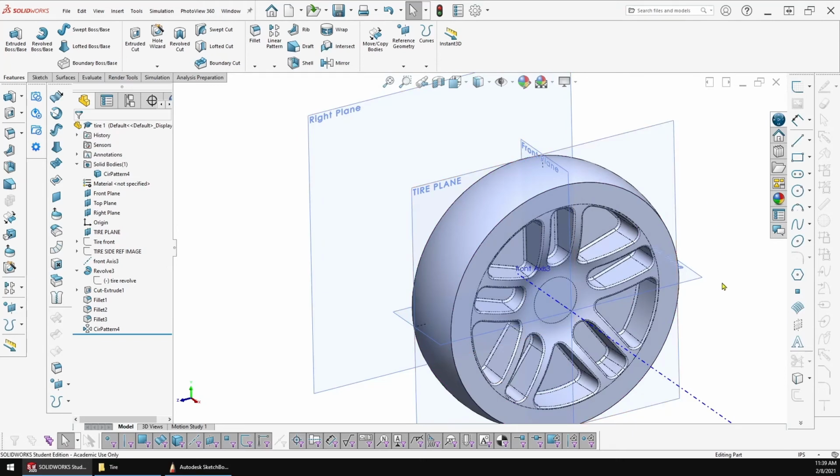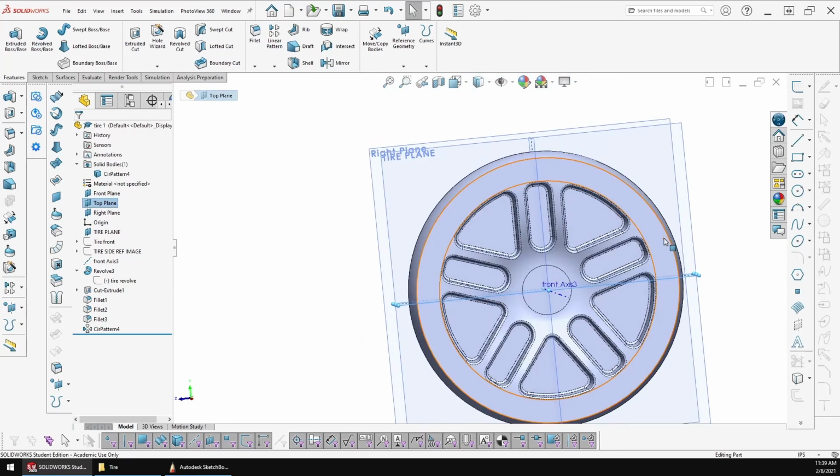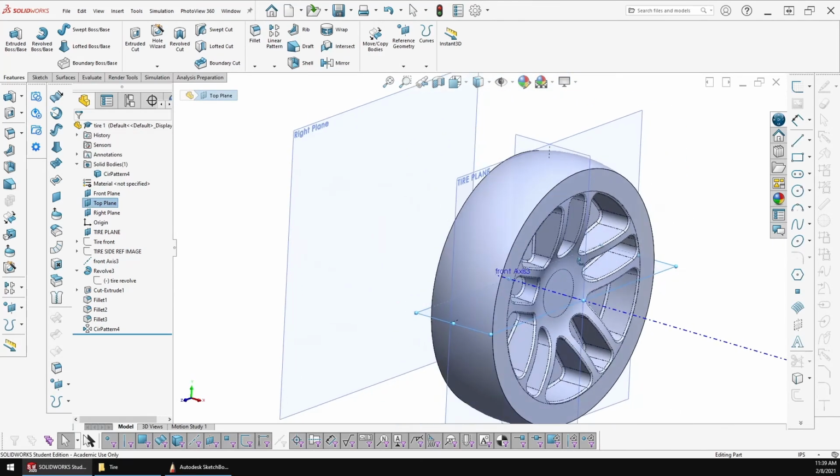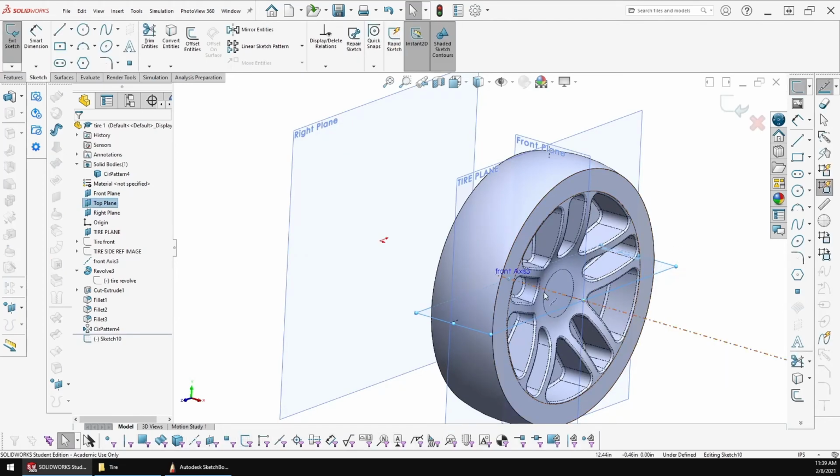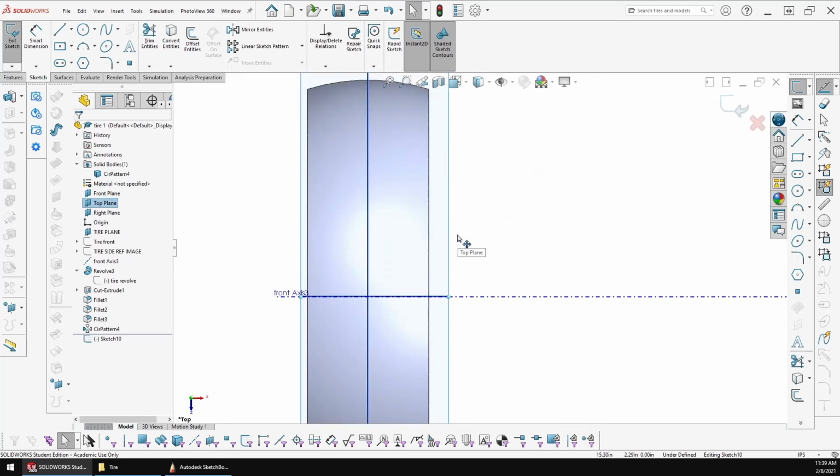So let's just come in, and instead of creating more planes, we could use this plane. We could either create a reference plane and bring it up the top, or we can use this plane, and let me just do a sketch here, and I'll show you what I mean.